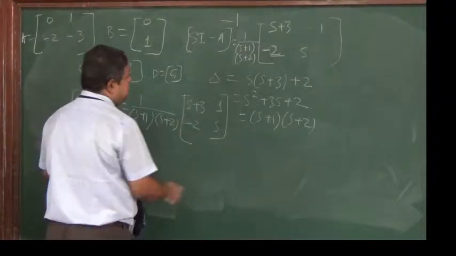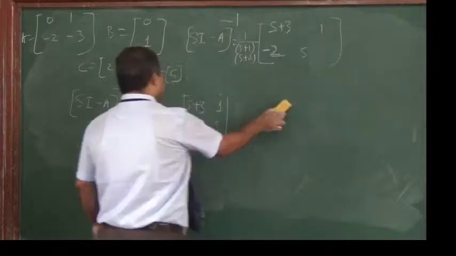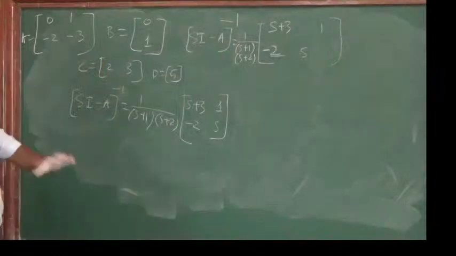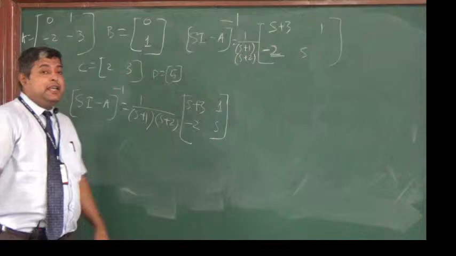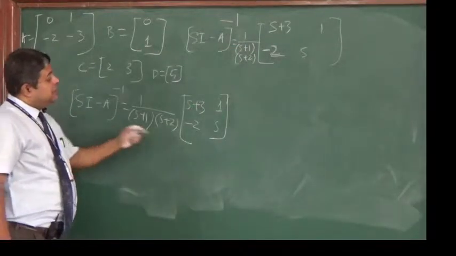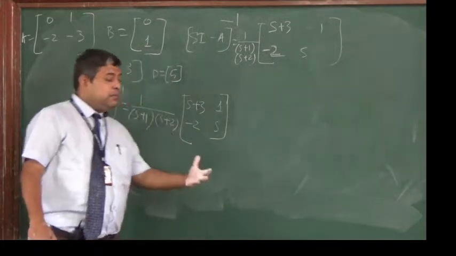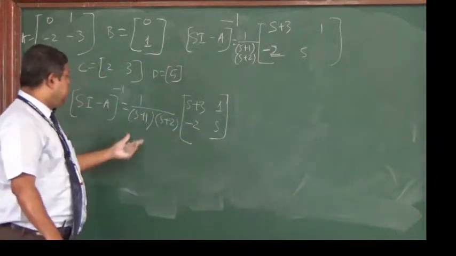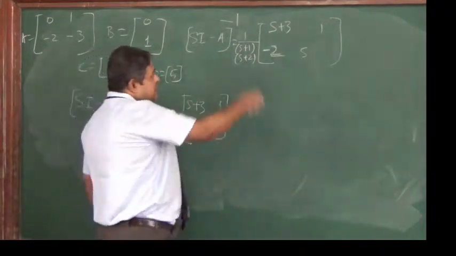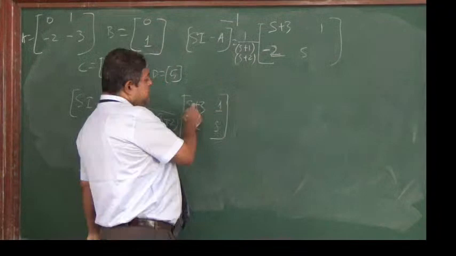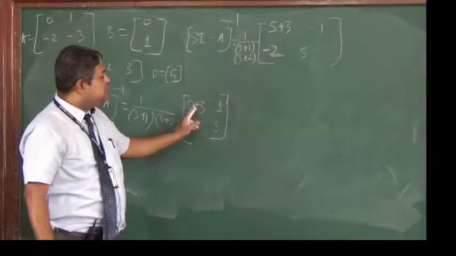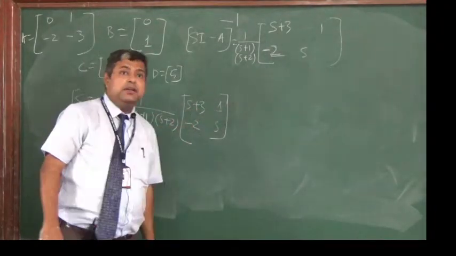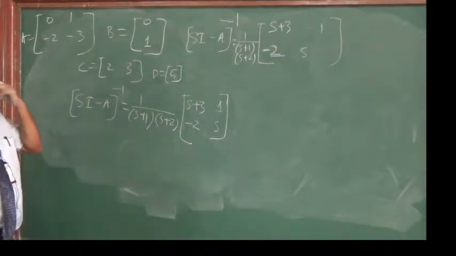So this is our agenda. Please write down. So sI minus A inverse, that we have to find out. First find sI minus A and then find the inverse. Inverse is having two steps. First find the determinant. Determinant is nothing but S into S plus 3 minus of plus 2. If you do the factorization, you will find S plus 1 and S plus 2. And then how to do this changing? You have to change these two positions. Previously sI minus A was having S and S plus 3, I have changed this position, and the sign change you have to do. Previously it was minus 1 and 2, I have made it minus 2 and 1. So this is what is called sI minus A inverse.